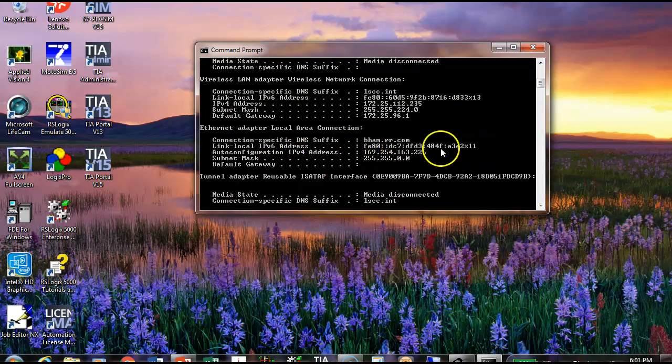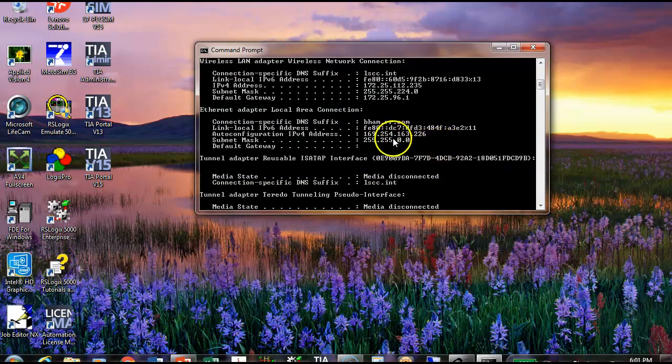So this is my IP address right here for this local network card. It's 169.254.163.226. Now what this is, it's a 32-bit binary number, but they understand that the average person would not be able to enter a 32-bit binary number. So they split it into groups of 8 that some people call an octet. Each octet has 8 bits, which means we could have from 0 to 255 combinations. You'll never see anything above 255 because it's a binary number.